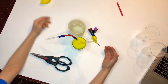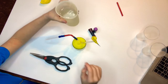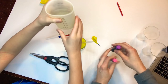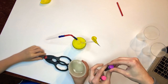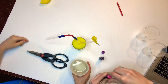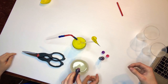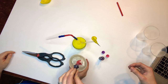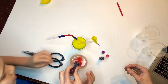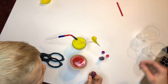Whoa! What? All right. Oh, yeah. So we've got our 3/4 cup of water. And then we're going to try to make it look reddish. Okay. So we've got pink and purple. What do you think, should we go ahead and pour the water in there? Let's try to make it a color first. Ooh. Oh, that already looks like blood. Ew. We might not need purple. Well, just to make it darker, like more realistic.